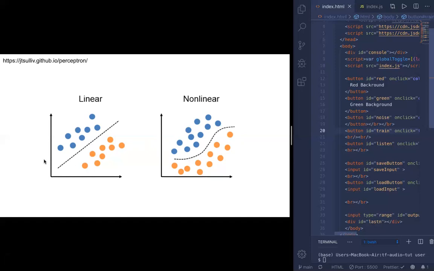The machine learning model is essentially the line or the curve that separates those classes. So the learning process is teaching that model where to draw the line. And if you ever get a linear model in the real world, you probably can solve it with if-then-else kind of things. So pretty much anytime you see anything, it'll be nonlinear.